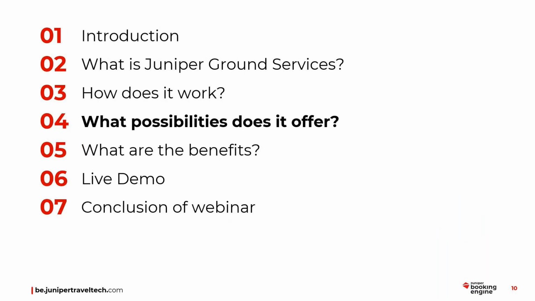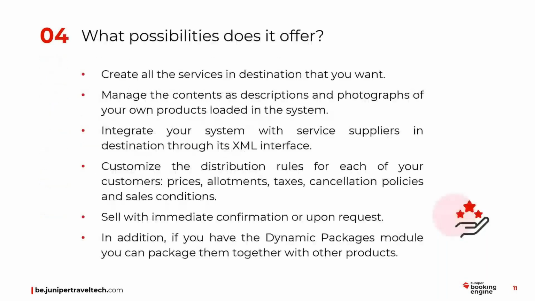What possibilities does it offer? This module will allow you to create all the services in destination that you want, manage the content, such as descriptions and photographs of your own products loaded in the system, integrate your system with service suppliers in destination via XML, customize the distribution rules for each of your customers, and sell all the services previously created. And in addition, if you have the dynamic packages module, you can package them together with other products.